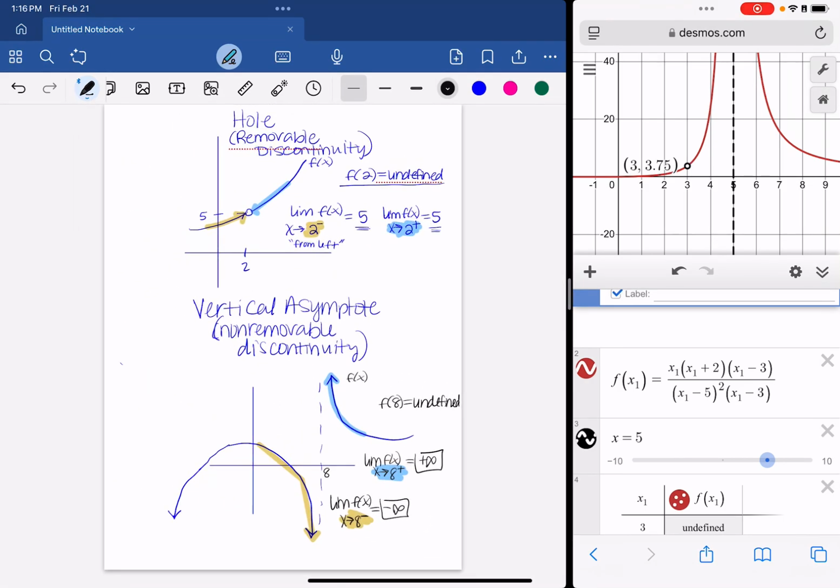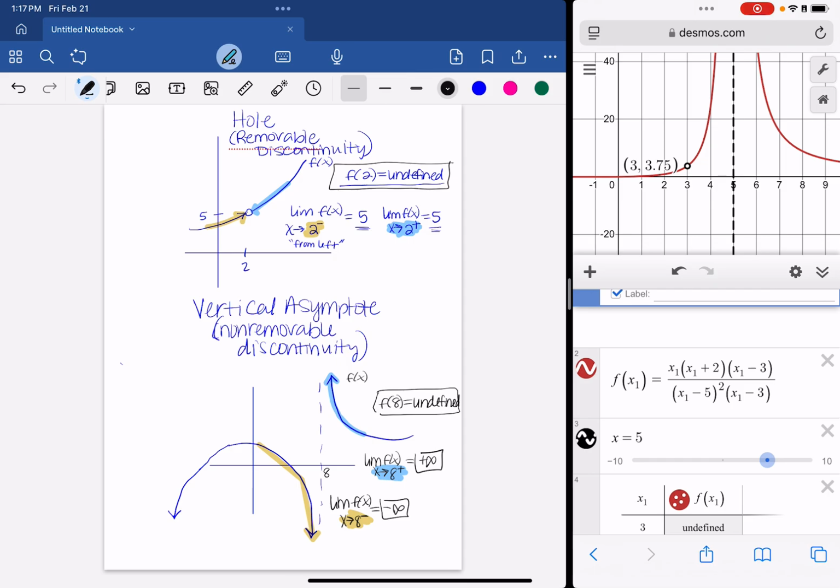So a lot of you were trying to make the claim in your discussion board that if the function is undefined, then that is automatically the evidence that you need to know that there's a vertical asymptote. Well, that's enough evidence for us to say that there's a domain restriction, meaning that these particular input values do not exist in the function. But for you to take it a step further and say that it is a vertical asymptote, you would need to provide a little bit more evidence to clarify how you're able to make that inference. And that's what we're headed towards. Those are really good things to be able to do, but it takes a little bit of practice.